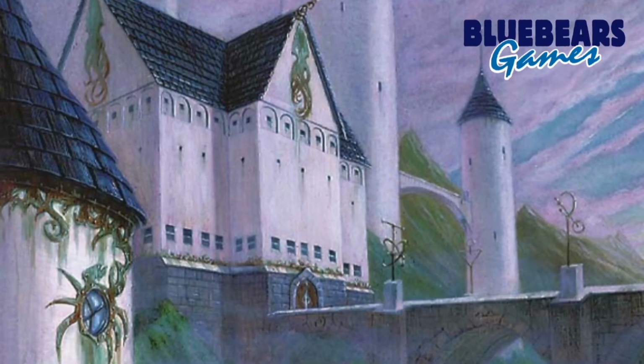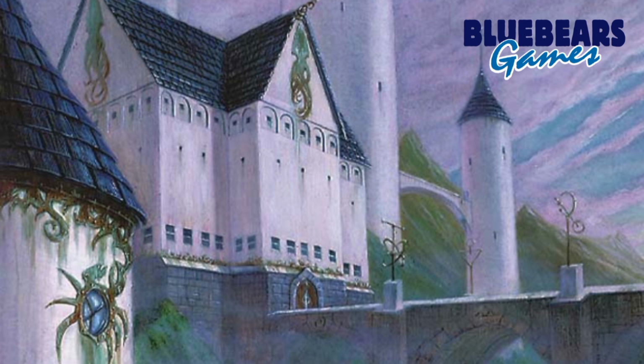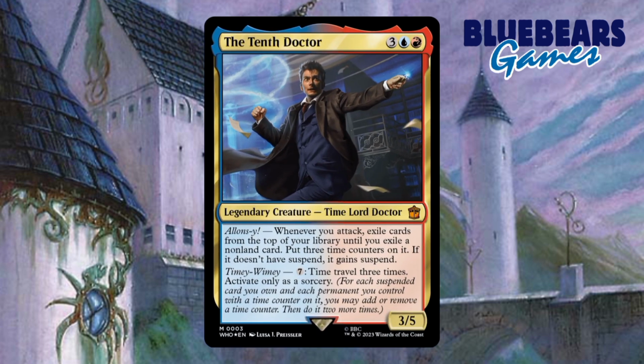Just like last week's precon, this one uses the Doctor's Companion mechanic, giving you access to 2 commanders out of the command zone. If you want to know exactly how that works, go watch the Blast from the Past unboxing where I explain it all in detail. For now though, let's look at the suggested commander that's on the front of the box, the 10th Doctor.